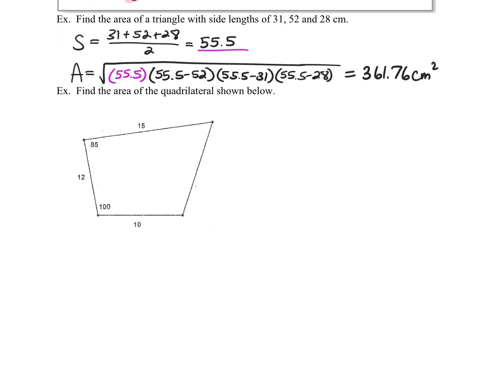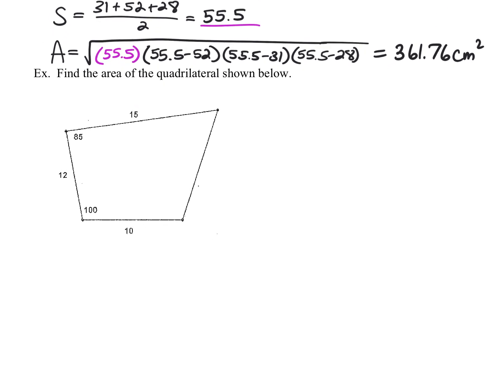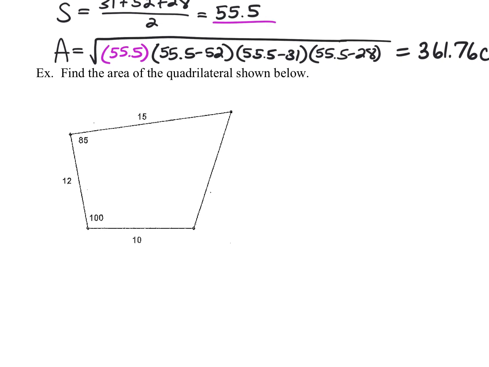The last problem here is a bit of a challenge. I think that you should try it on your own, right? So I'll give you some tips here if you want to get started. My recommendation is that we start with this quadrilateral. We start by cutting it along a diagonal. What that does is it ends up creating two separate triangles that we could attempt to solve.